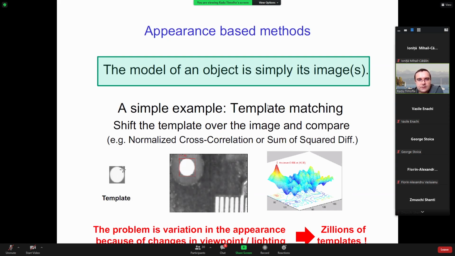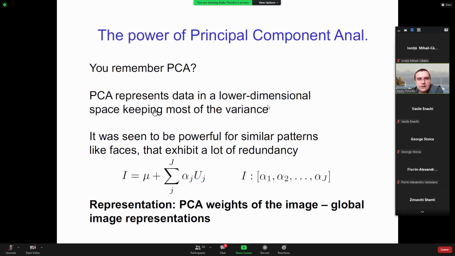We have the template. We can even define or generate multiple viewpoints and whatever other templates are out there to represent this one. And then we can just run a PCA on top of all the templates that are representing the object we are looking for.